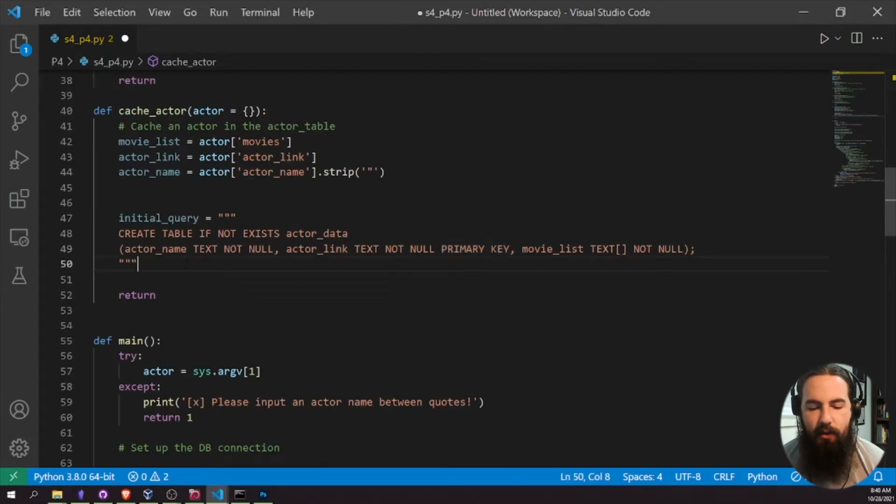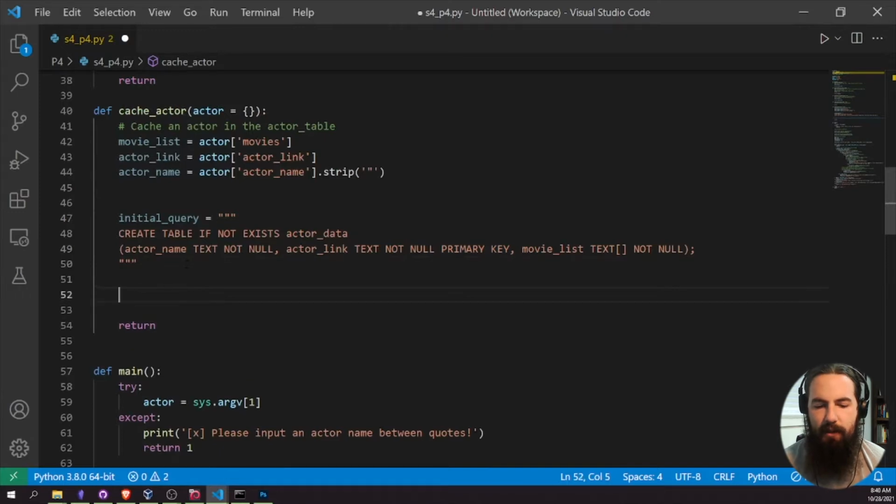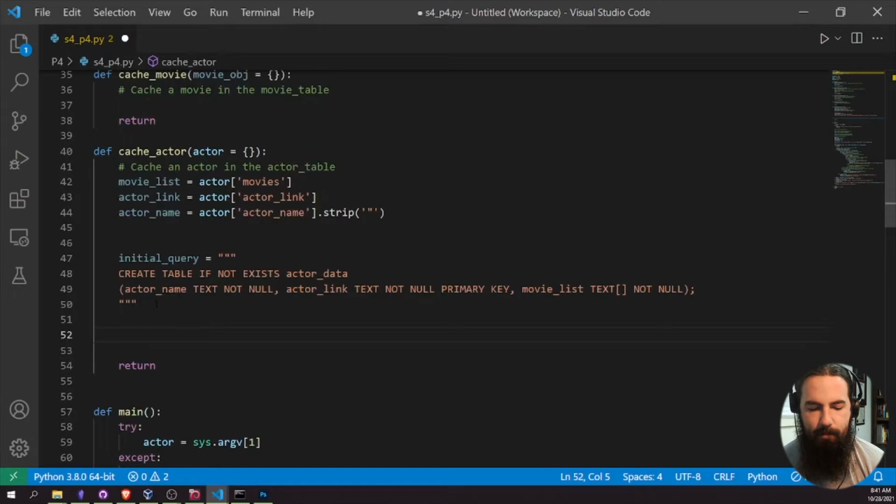Okay, so we've got our initial query. Now we need to execute it. But first, in this function we're going to build up and tear down our database connections within the function. So that may cause some issues later. If we're doing it all within the function, we don't need to do it within the main loop or within the main function. And I believe we are. No, I guess we're not. Okay, so it doesn't really matter. Let's go ahead and move on forward.